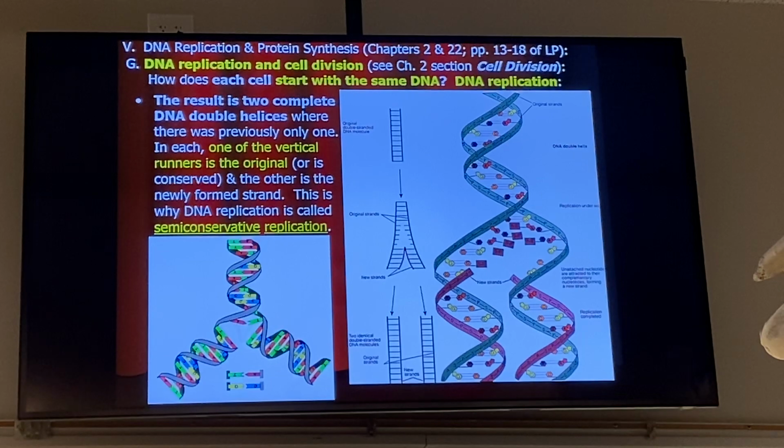And this bottom line is what's called semi-conservative replication, because every time a double helix replicates, both of the original double helix strands stay intact. That's in gray. Look at it on top. They don't go away, they're intact. And the cell is adding a new purple strand to it. So each new daughter double helix is half old, half new.